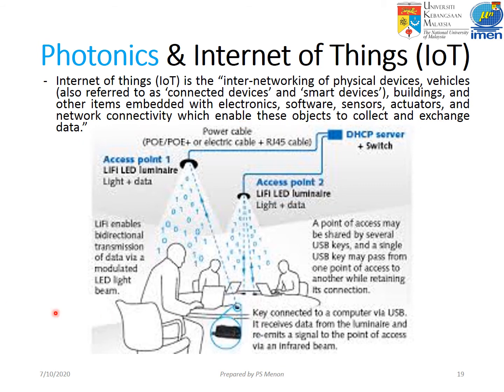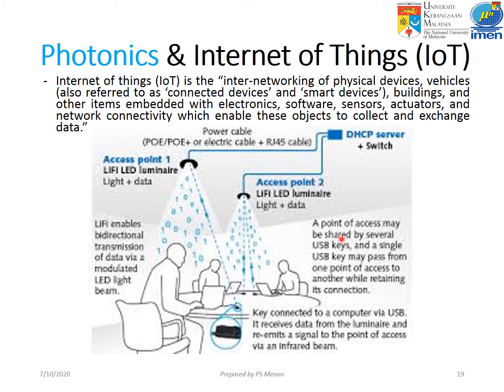So the figure here shows the Li-Fi LED. Okay, so basically you have two LED lights here, and they act as access points of data. All right, where you have light. Okay, LED normally they have light, but together with the light there is also data. You can see the ones and zeros, they're actually data. And this is another LED light, also light with data.